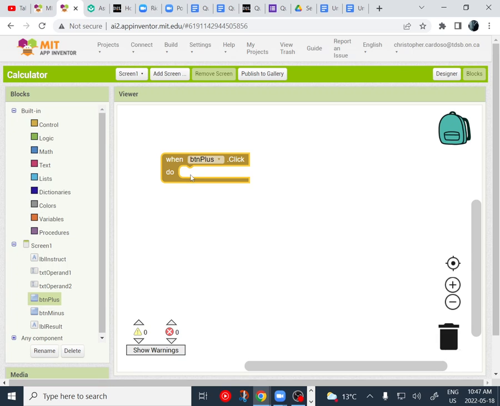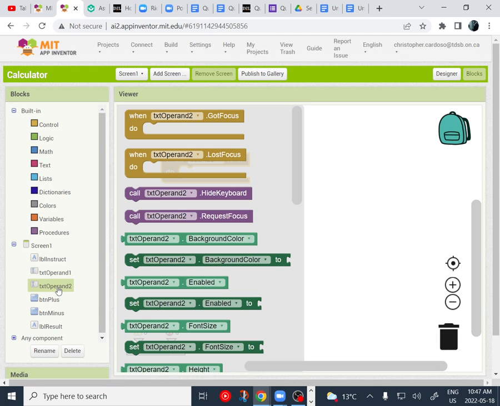So when this button is clicked, what should happen? We should grab the inputs and store them. Where do we get the inputs from? Where did the user type them? In the text boxes, txt operand 1 and txt operand 2.